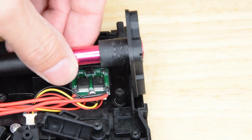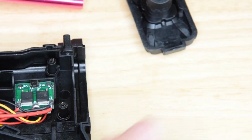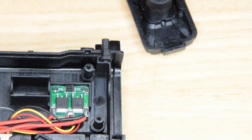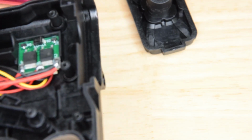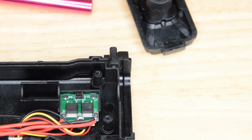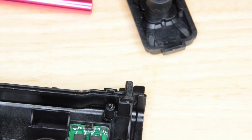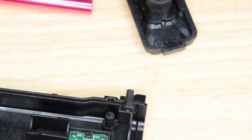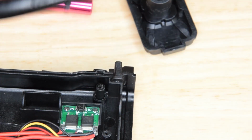Can I pull this T-piece out? Yes, I can. Okay. One of the smallest barrels I've ever seen. Yeah, those FETs look like decently sized FETs. They could handle 30 amps, maybe, under certain conditions. I wonder how many gels are still in this tube. Huh, I did a reasonable job of cleaning that out.